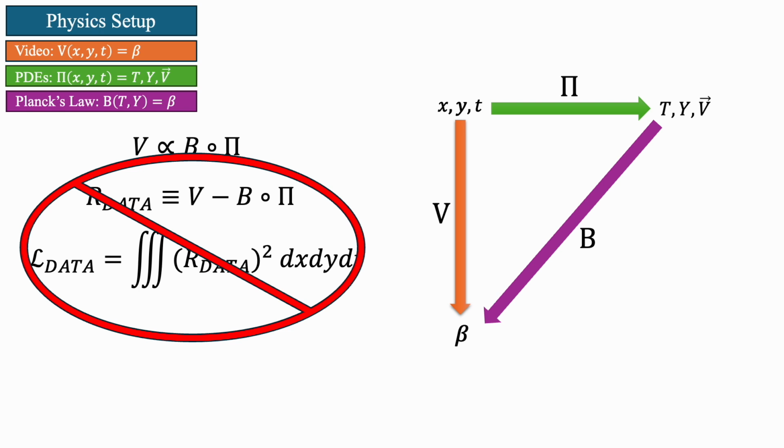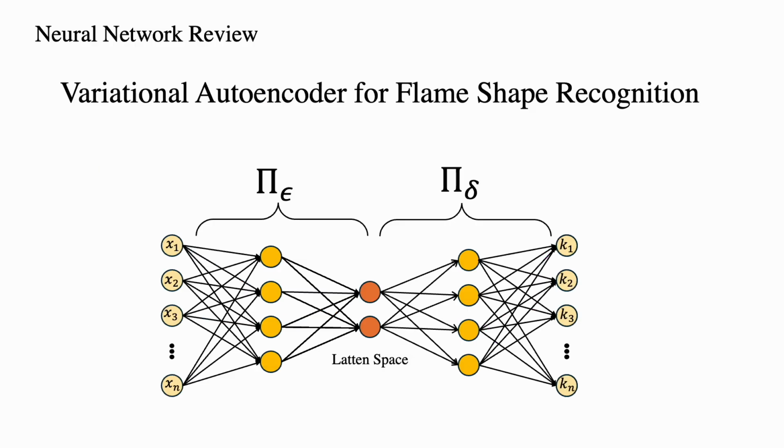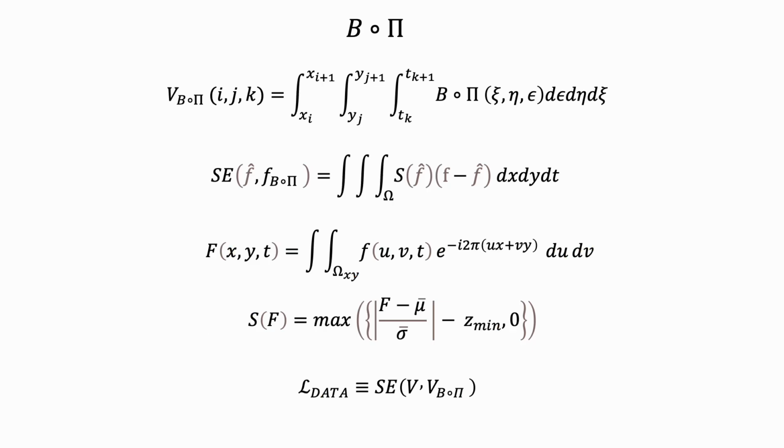However, there's one issue with this. One, our video data is discrete, and our brightness model and our physics model are continuous. Also, we are looking at relative terms. The way we get around this is by looking at a function that helps with shape recognition. We only want to compare the shape of the flame in our video and the shape of the flame from our brightness model. Here is the general formulation that looks at a system of convolutions. And here are 2 photos compared with our shape estimator that evaluate to 0. Unlike the L2 norm, where any pair of these photos would not be 0, these 2 images under our shape estimator would evaluate to 0 because they are the same under our shape comparison function.